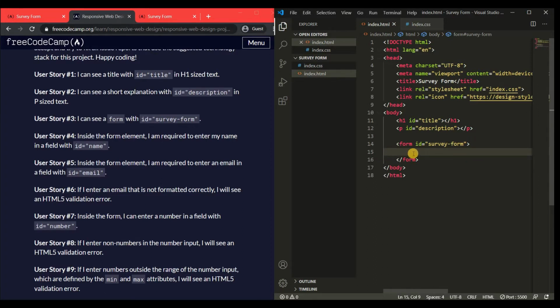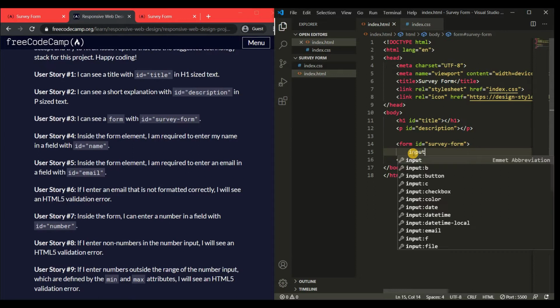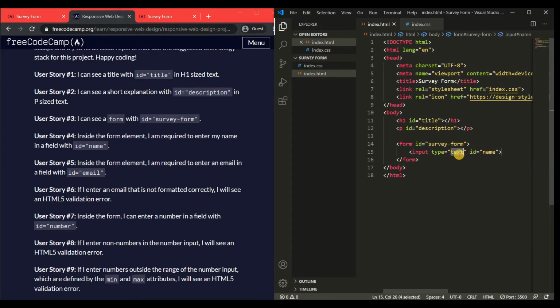Inside that form, I'm gonna have an input field with an ID of name. And it's of type text because name is text.